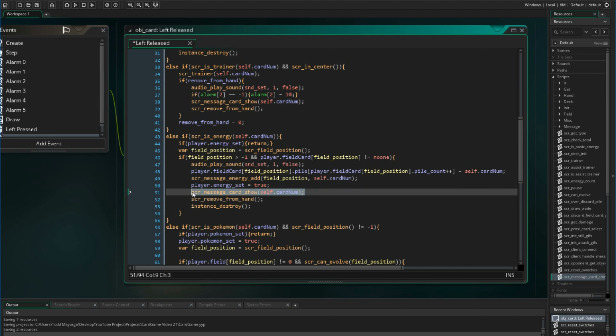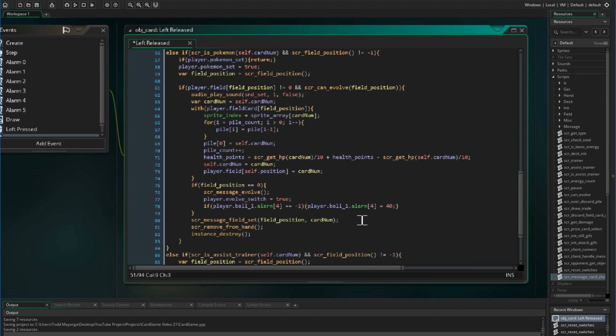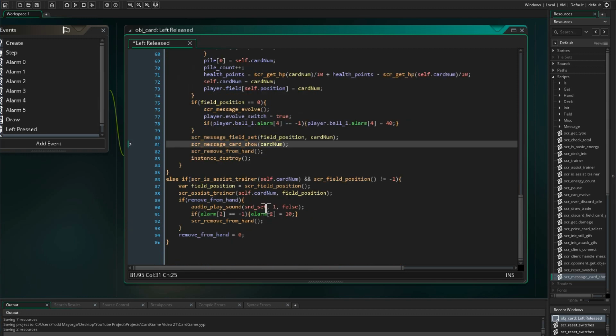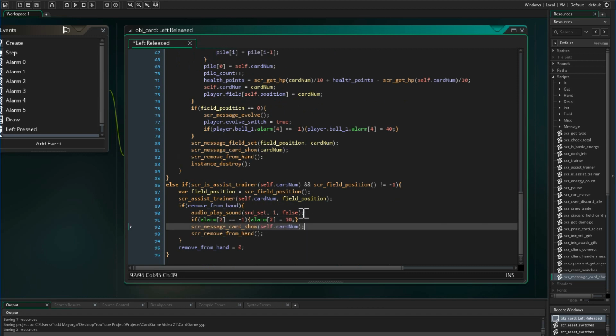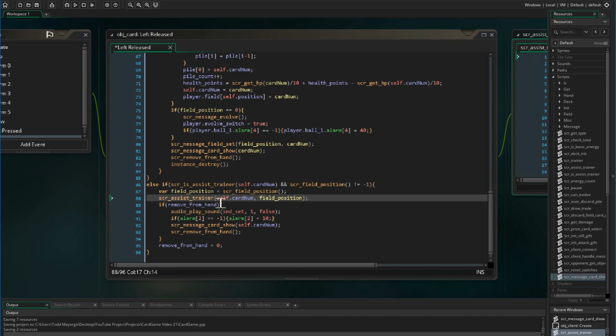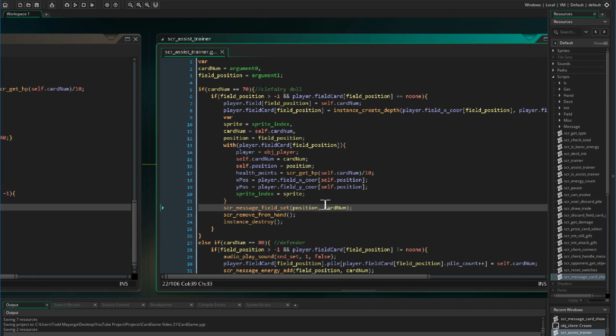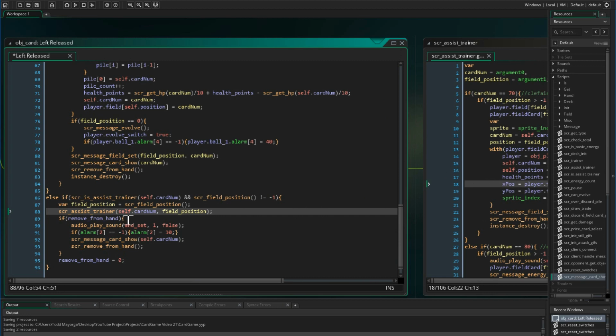And then we want to continue adding this script call, and we're going to do it down here, except we're going to use the local variable card number again, and then we're going to add it to the assist trainer condition here. But this one's going to be a little tricky. Not all of the assist trainer cards are removed from our hand here. So if we go to our assist trainer script call, we will need to add that card show script call to each assist card condition that doesn't utilize the remove from hand variable.